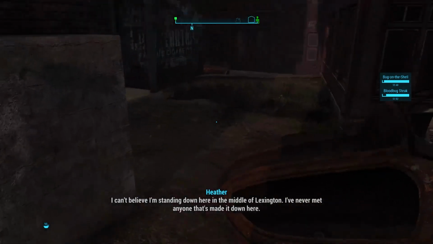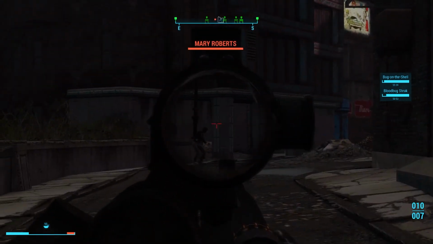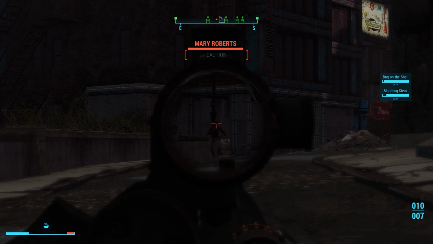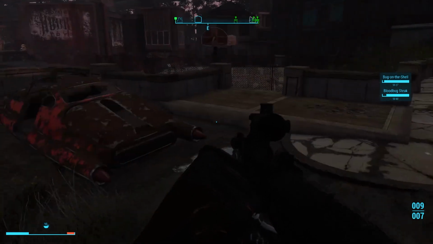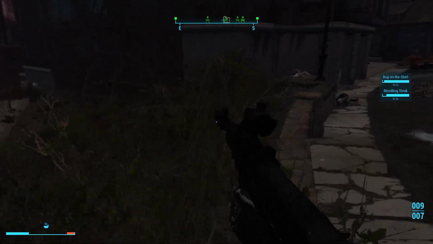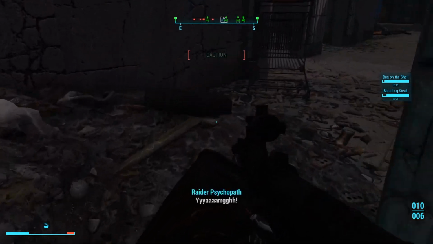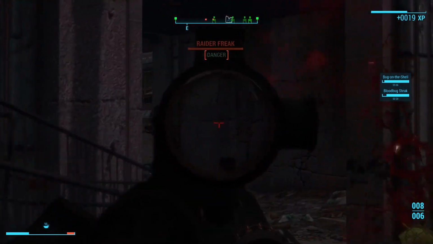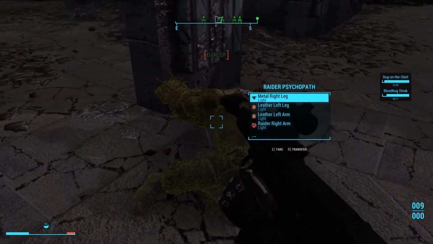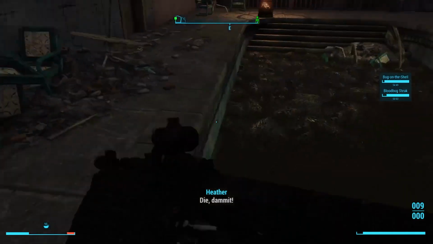I can't believe I'm standing down here in the middle of Lexington. I've never met anyone that's made it down here. Yeah, the Rangers and Ferals keep everyone out. We still might die. So you see how that goes as a name, Mary Roberts? That's one of my pre-war neighbors, and their names are actually given on their mailboxes, which I've probably scrapped by now. Hell yeah! Damn it!